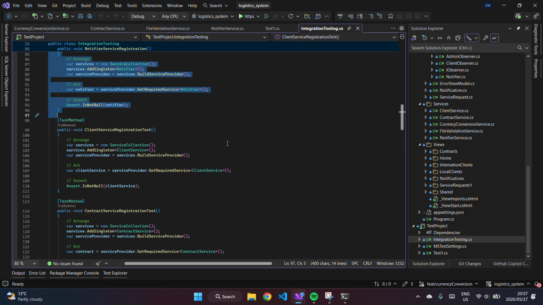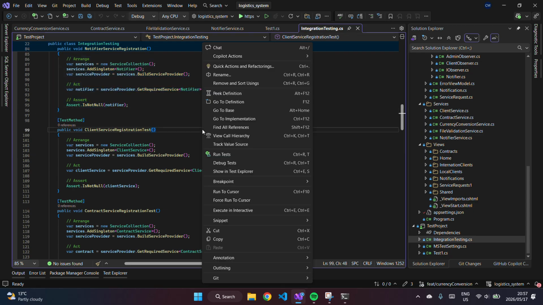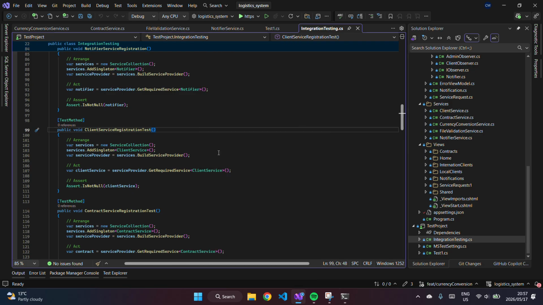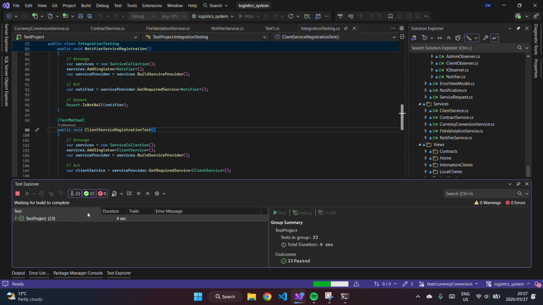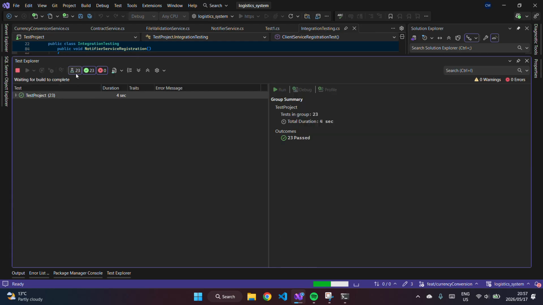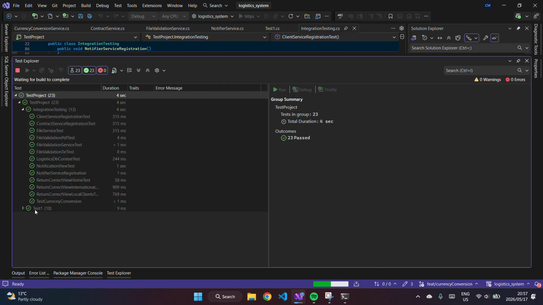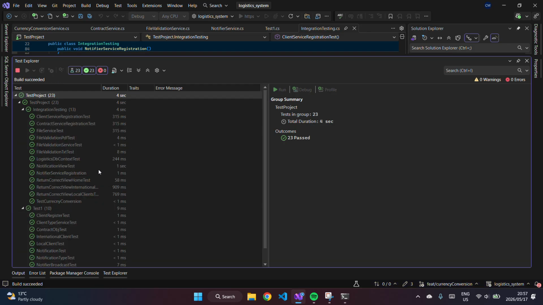And then as the last thing, I will just demonstrate our tests when they are running. It's going to open our test explorer. In total we have 23 tests. So we have 13 integration tests and 10 unit tests.